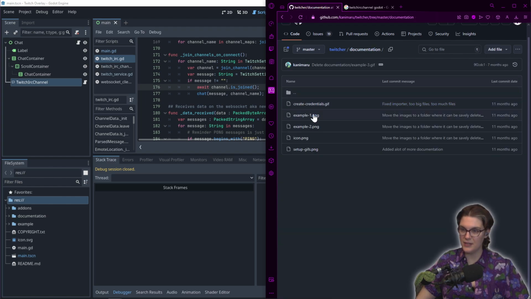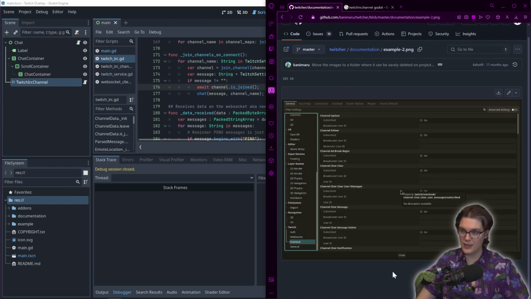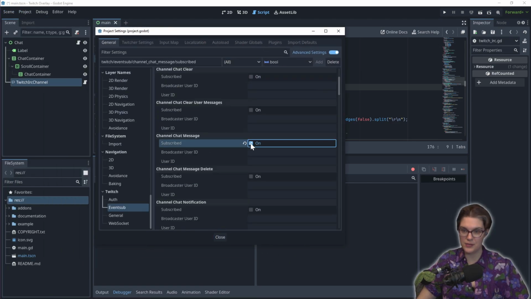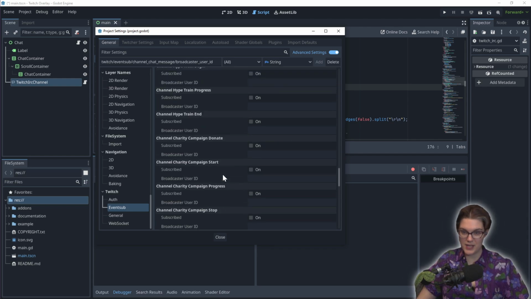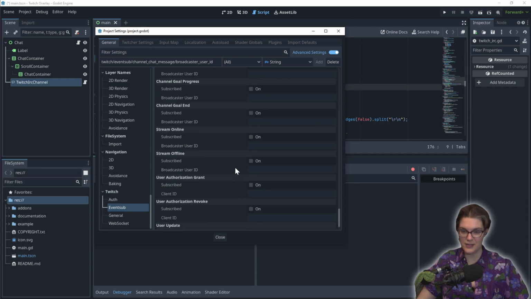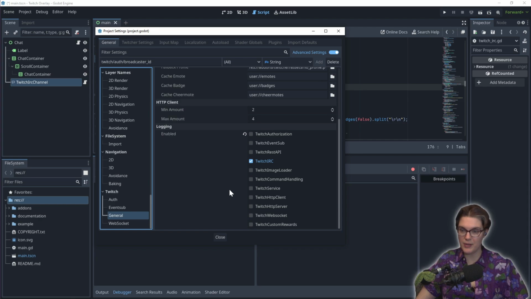I did all the create credentials stuff. That's Twitch event listener. That's event subscriptions. That's not... Oh, wait. Channel chat message. Maybe I do need to set up some of this. Hold that thought. Project settings, chat, message, subscribed. Polls, predictions, hype trains, charity, shoutouts, so many things. Okay, that seems to be a publicly available thing, so I'm not too worried about that.